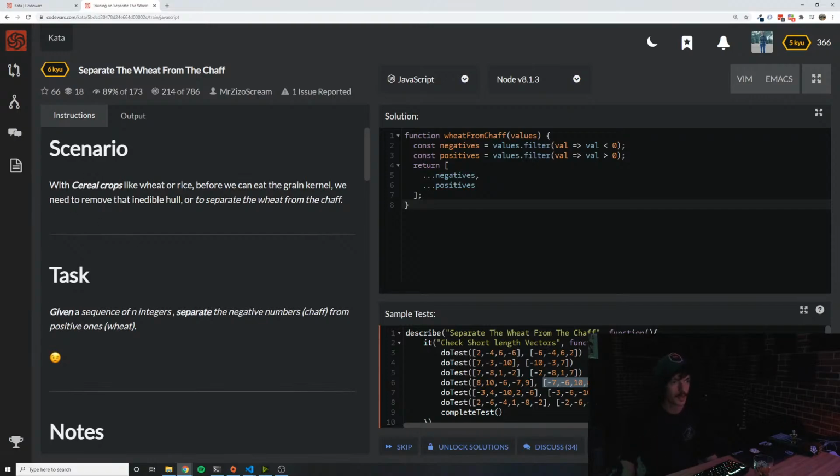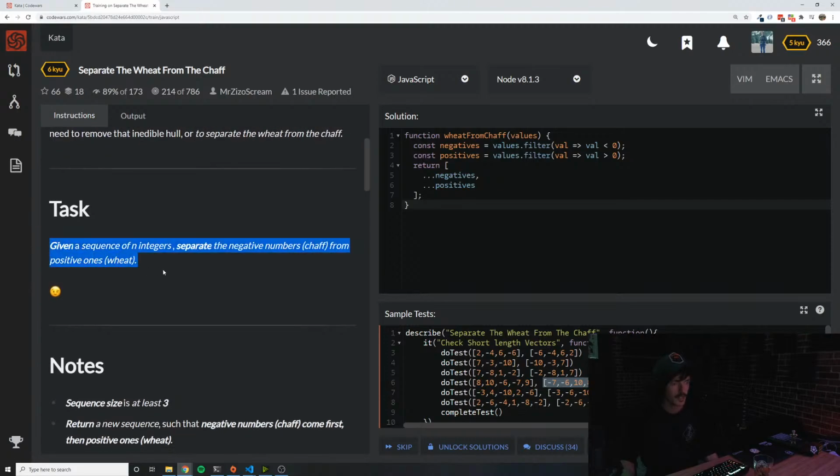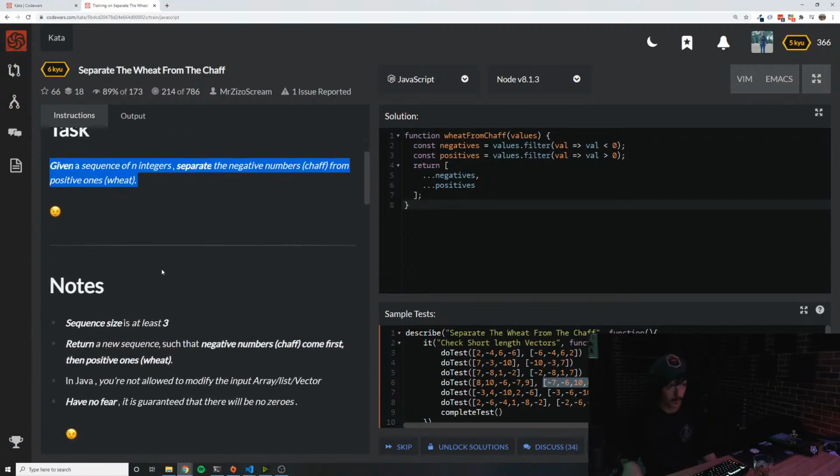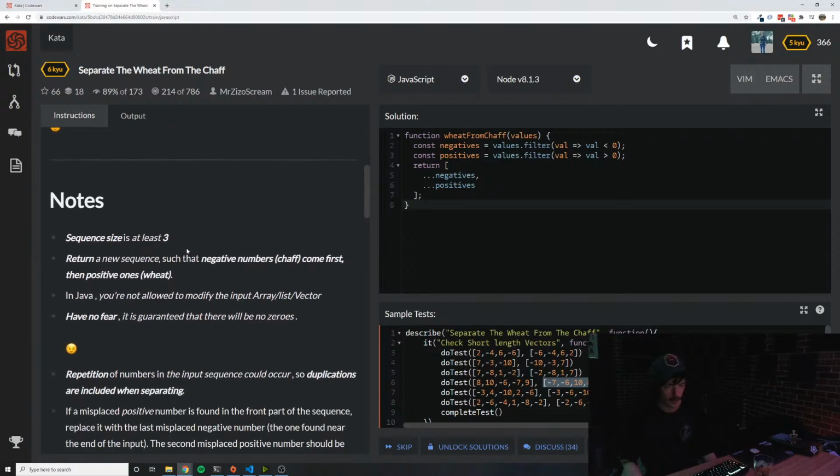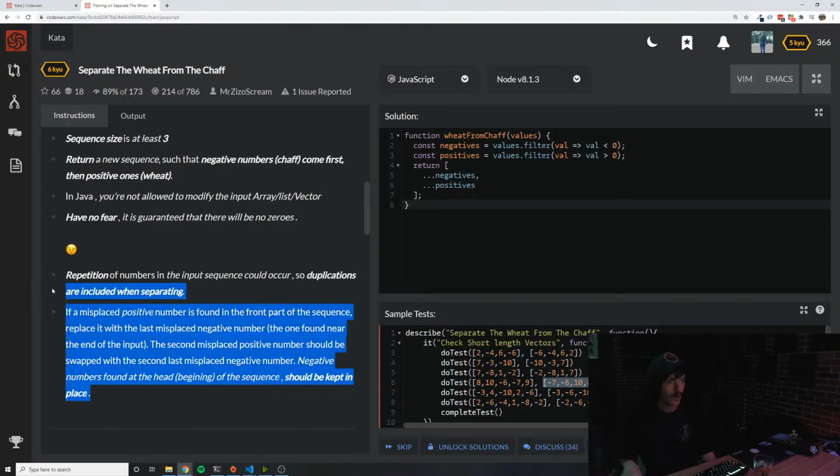With cereal crops like wheat or rice, blah, blah, blah, blah. The actual task. Given a sequence of integers, separate the negative numbers from the positive ones. Okay. Return a new sequence such that the negative numbers come first, then the positive ones. Oh, here we go. Some more rules. Repetition of numbers in the input sequence could occur, so duplications are included with separating.